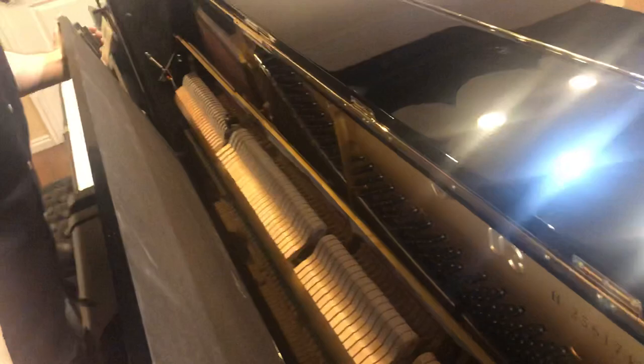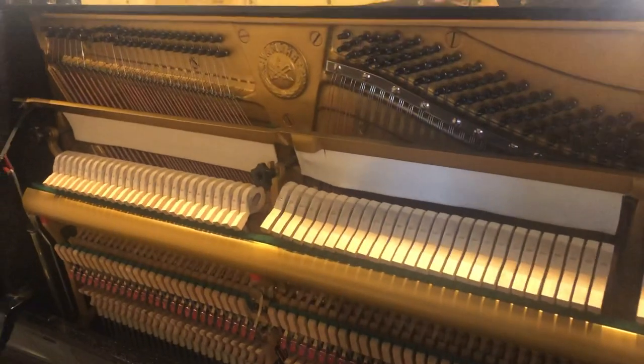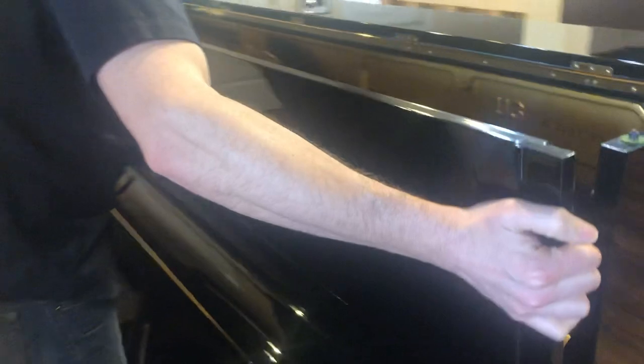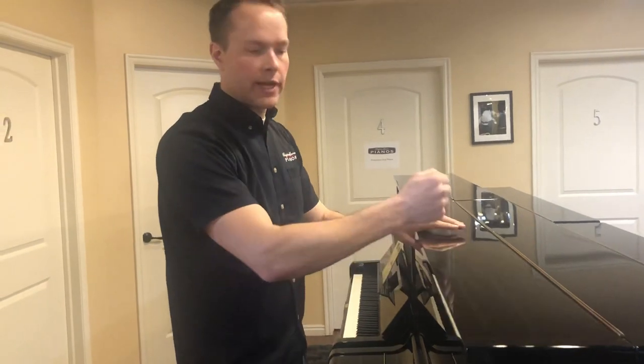On the inside, same thing. What you would expect to see is it being very dirty, things out of alignment and generally not functioning correctly — glue joints separating, things out of regulation, all of those kinds of things — all of which can be taken care of by people who know what they're doing, and so that has entirely been done.